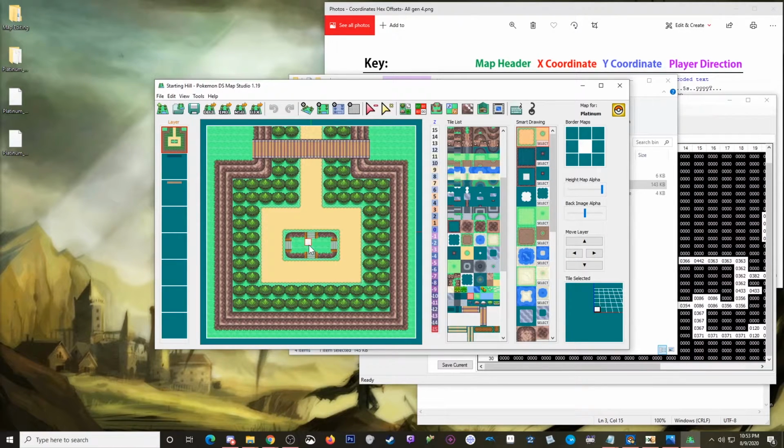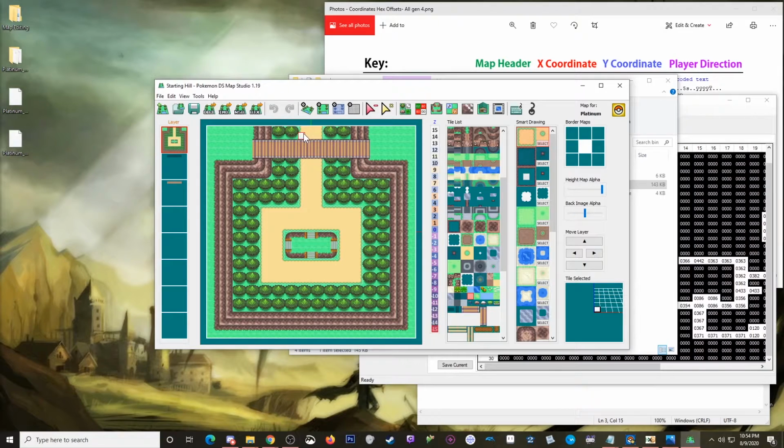So on this map, I need to know how many to the right and how many down this tile is. So 0, 0, or the starting tile for a map, is the top left. So I will go over 1, 2, 3, 4, 5, 6, 7, 8, 9, 10, 11, 12, 13, 14, 15.